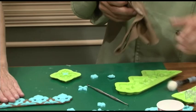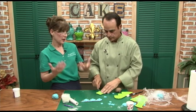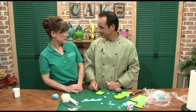The great thing about having the separate components is that you've got the basic design of this one, but you can mix and match and alter your other components and come out with your own unique custom designs on your cake. You can vary it up. It doesn't have to be the same mold, the same pattern, the same look every time. You have a lot of flexibility in changing up your design. I couldn't have said it better myself, because that's exactly what I did.